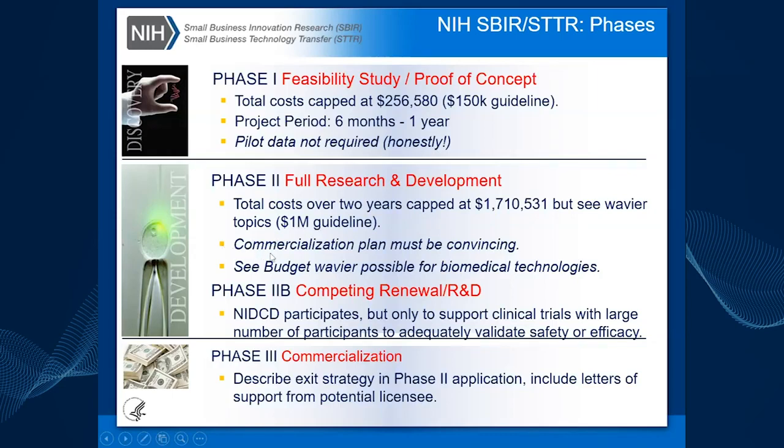Phase 2 application has to include a commercialization plan, and this has to be convincing. So after you've done your full research and development, how are you going to go from completing the product development to an actual commercial phase? You need to describe that in your phase 2 application.